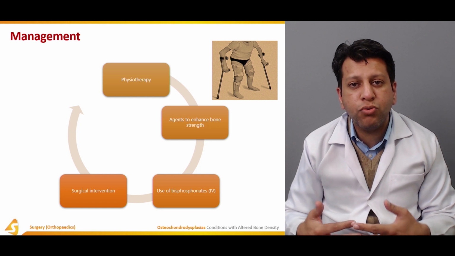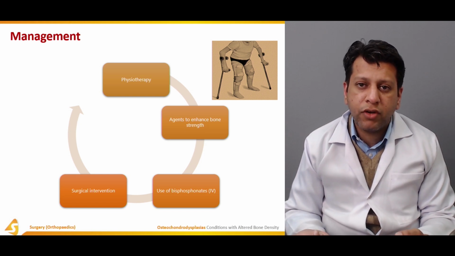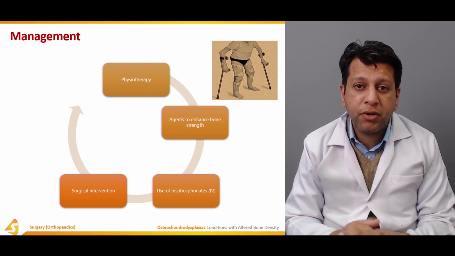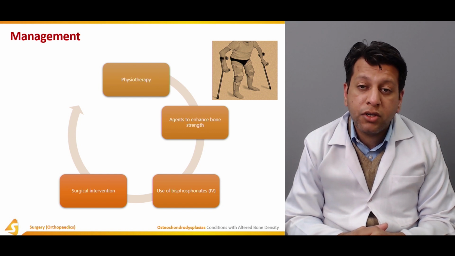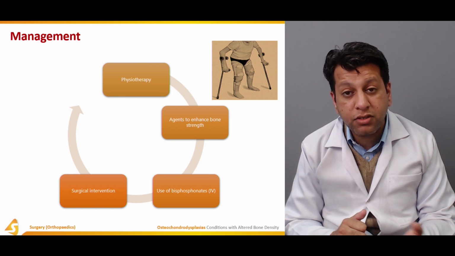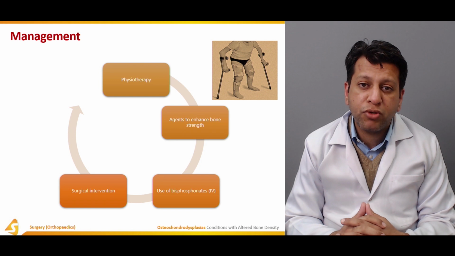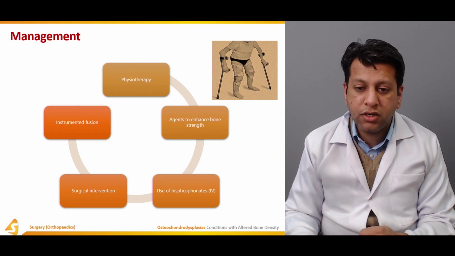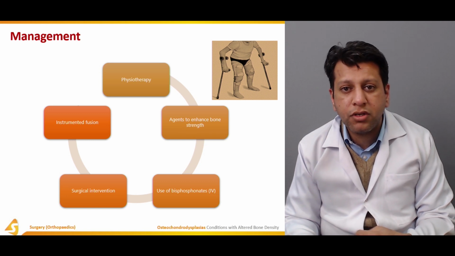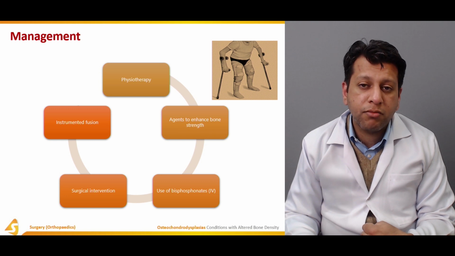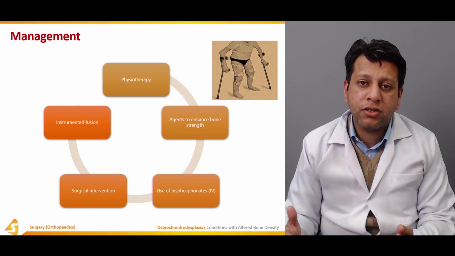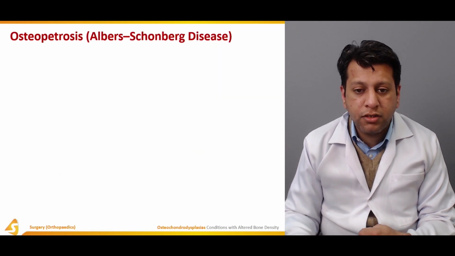Surgical intervention includes cases of severe malalignment, a Shepherd's crook deformity, or those deformities which we have seen in the previous x-rays, the tibiae. Usually multiple osteotomies may be needed, sometimes at multiple levels. So depending upon what kind of abnormality it is, it has to be surgically managed. If it's in the spine, sometimes anterior or posterior instrumentation and fusion may be needed, and depending upon the kind of involvement and neurological compromise, the surgical management is directed at them.